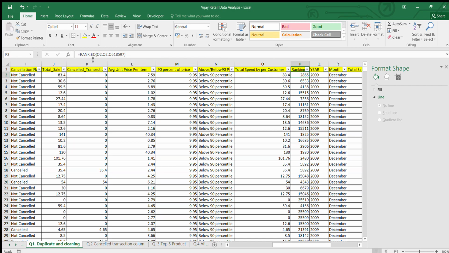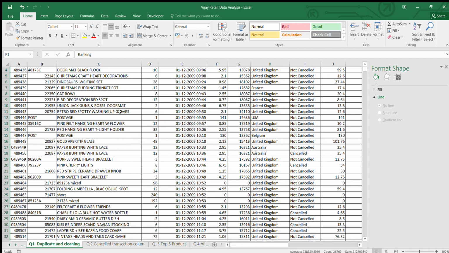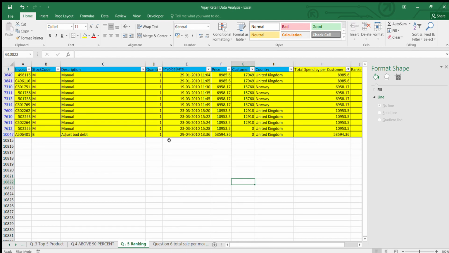We used RANK.EQ applied on the total spent by the customer. We created the total spent by customer column, and then we calculated the rank of each customer.